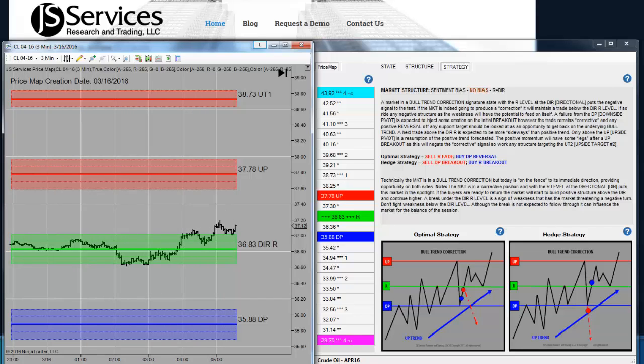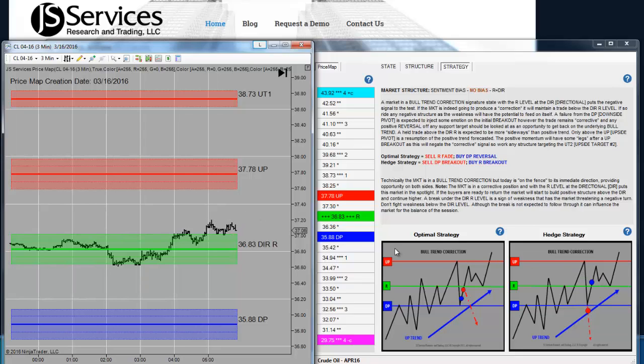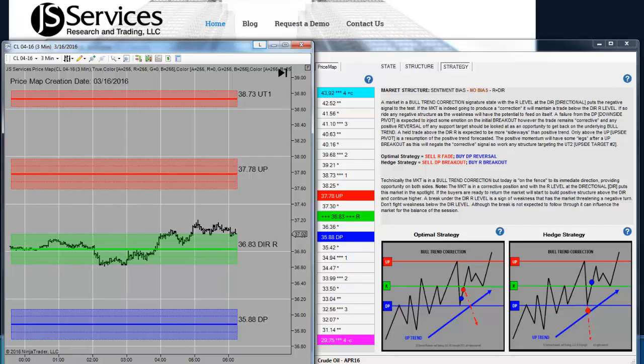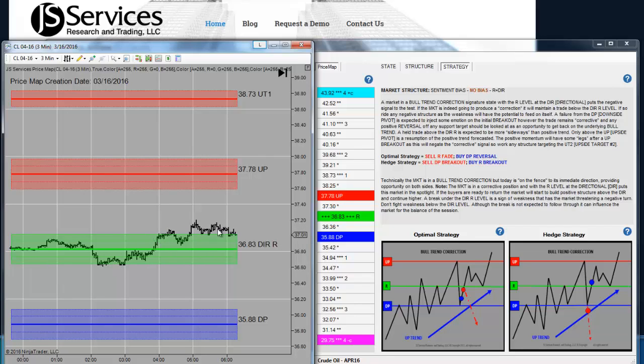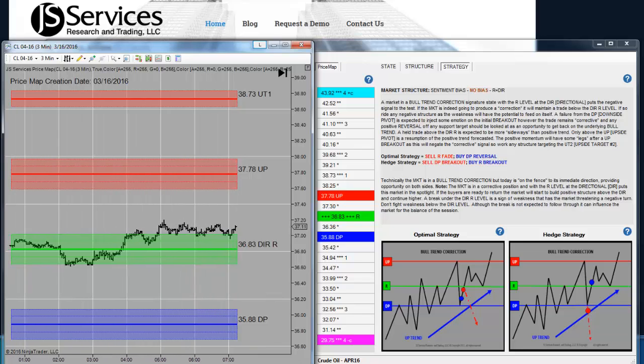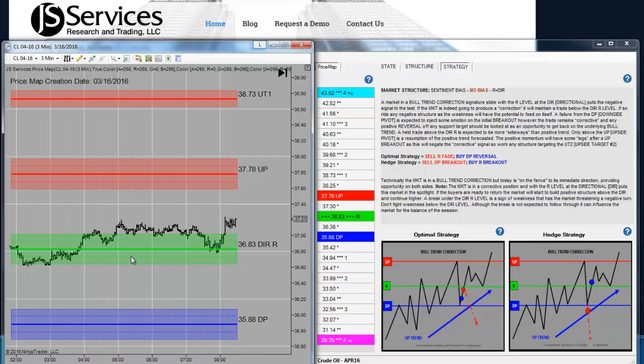So the market moves forward. It confirms this buy R breakout, and what we want to do here is shift our expectation that we are in a bull trend, and we should expect the market to perform as a bull trend would, making higher move highs, higher move lows, and starting to trend higher. So we're always watching price action within market structure. So here's the market structure points, and here's the price action, and as we're watching the price structure, we're watching how the market is moving within market structure.